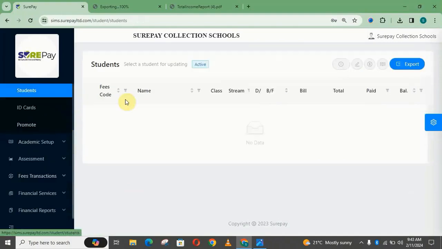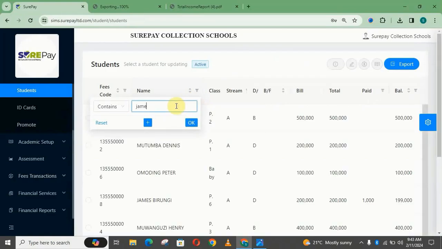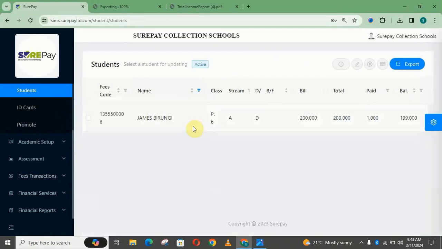And if we come to the section of students here and then locate James here, James paid 1,000, so the total balance is 199,000.